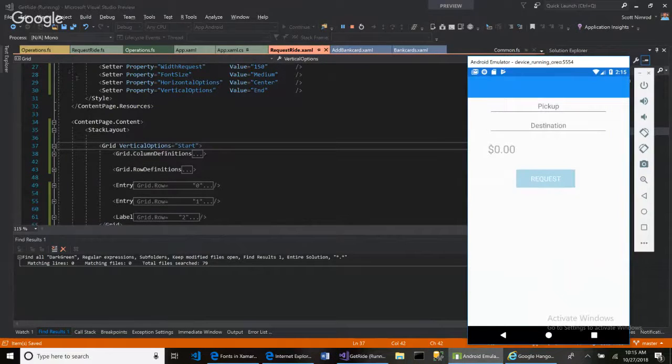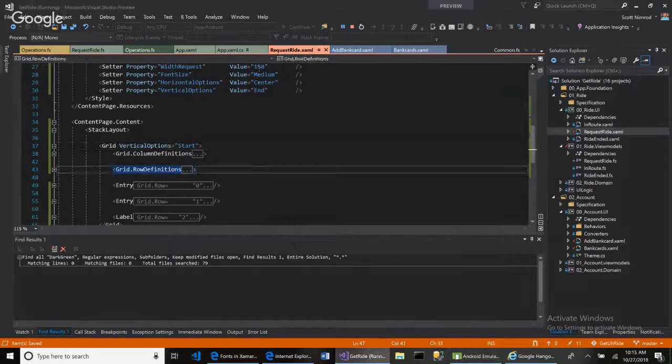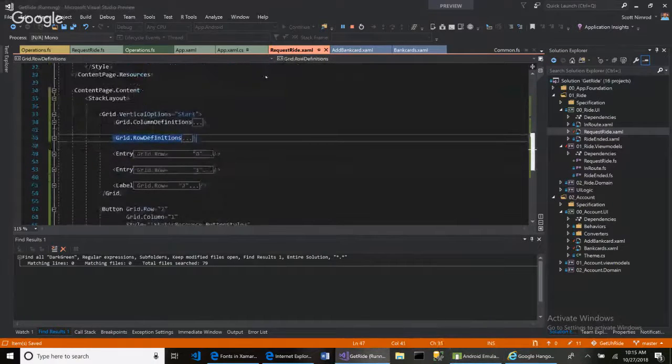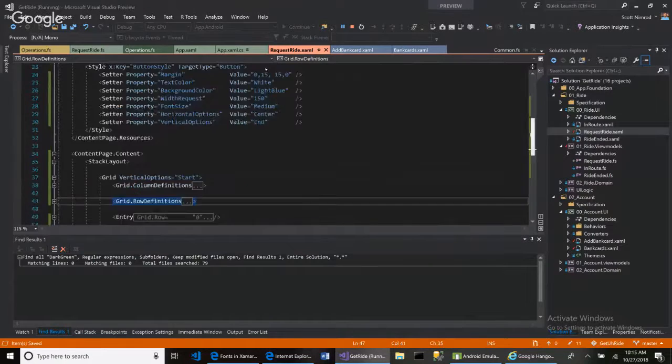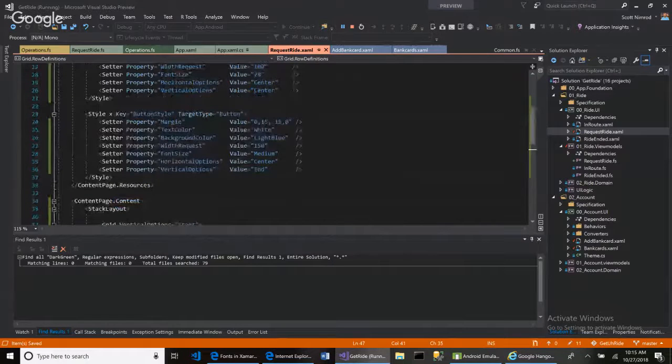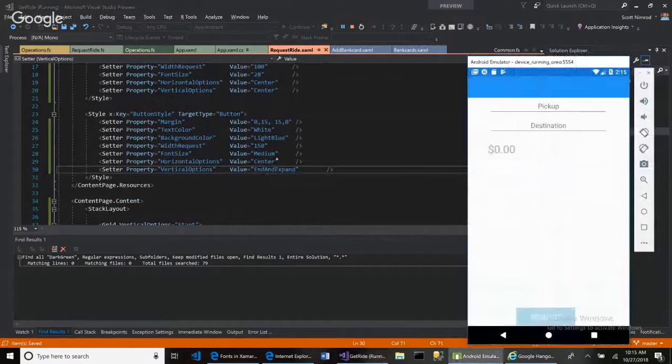And for the, let me see, that button was supposed to, I thought I already set the vertical options of the button to end. Now is it end and fill, end and expand? And now the button goes down here. Okay.